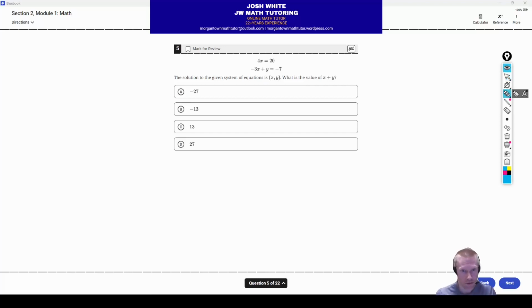So notice here they're not asking for just x or y, they're asking for x plus y. Typically when they do that, you are able to just easily add the two equations or subtract the two equations as they're written to make that expression that they're asking for and not have to do any work, not actually have to solve it. So in this case, if you just add these two together, 4x plus negative 3x is just x, and then you have the plus y that comes along, and you add the right side, 20 plus negative 7, 13. What does x plus y equal? Oh, it's 13. Correct answer is letter C.